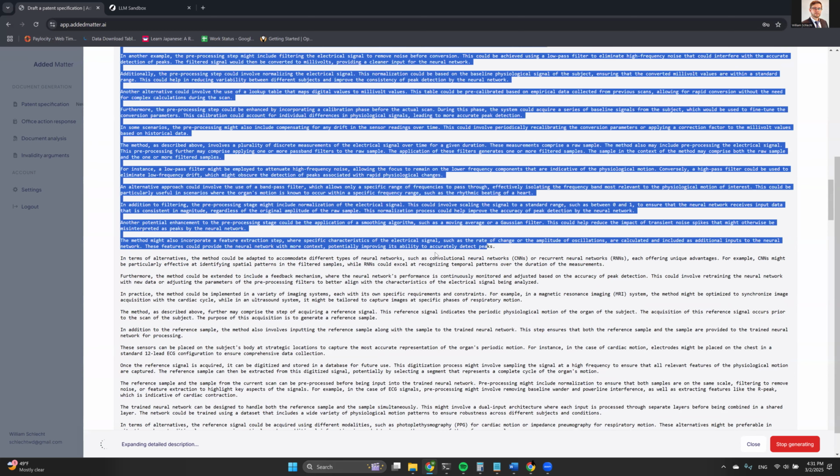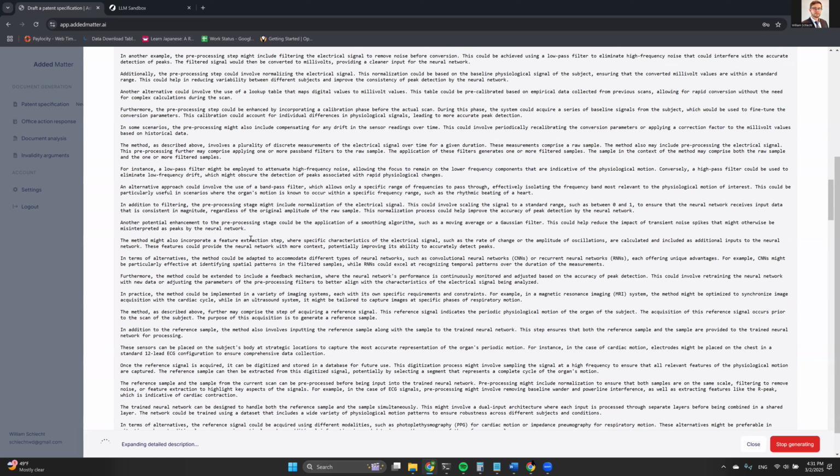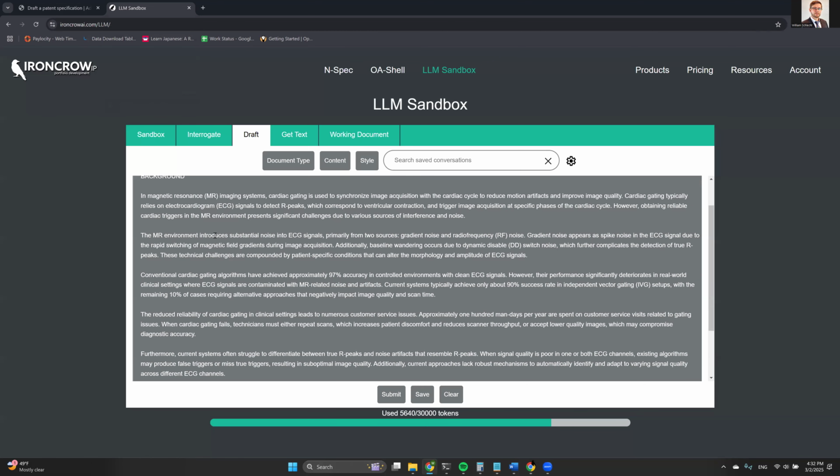I think it's assuming that because we have a method claim, we're going to have a figure that has a method in it. And in many cases, that's true. You're going to have a method figure that more or less mirrors the text of your claims, but that's not always true. You may have a method which is much more detailed than your claim, and I don't think it would be able to handle that at all, let alone drafting figures or a more customized or fleshed out version of a figure description, since it doesn't have the ability to take the figure as input.